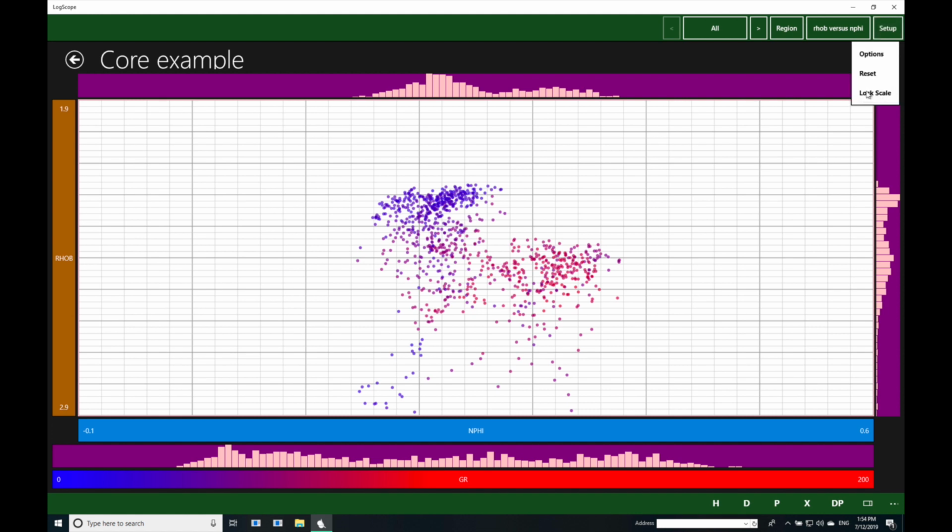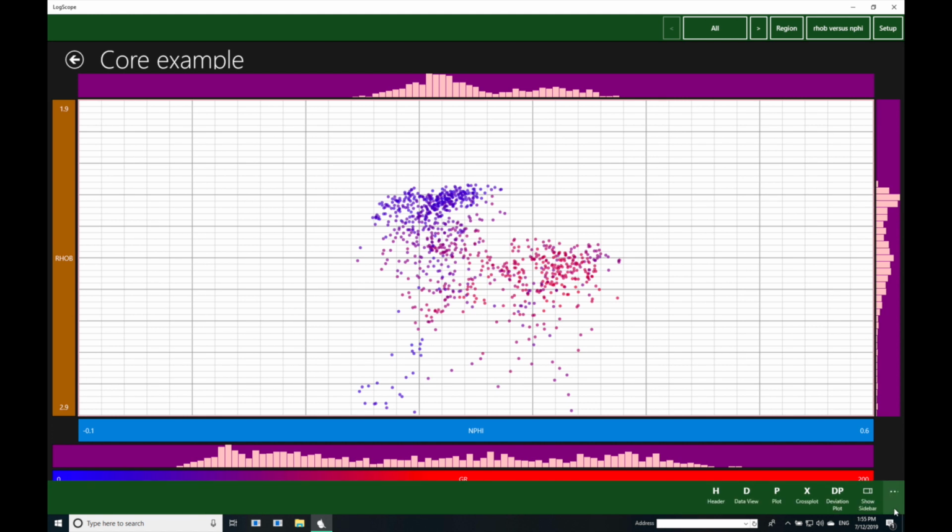So that you stop inadvertently changing the scale on your plot, you can lock it. And this means you can't move it or do anything with it. It is locked in that particular shape, or with those particular scales. So we're going to leave that as locked, and I'm going to show some of the additional features.